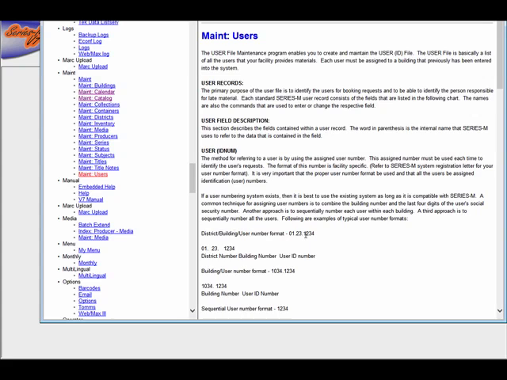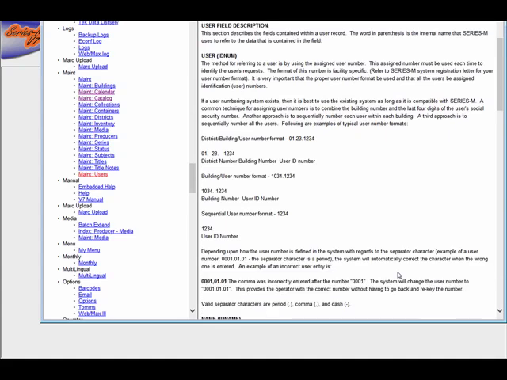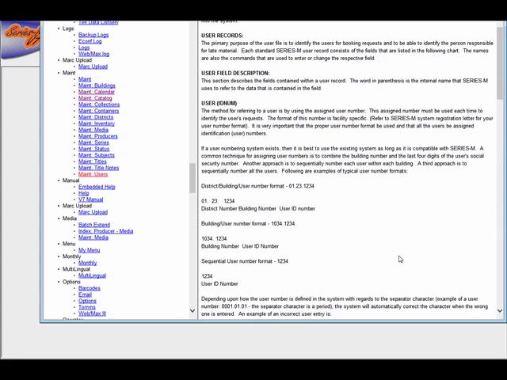Every user is attached to a building, every building is attached to a district. And so here's the numbering scheme: 01 for the district, 23 for the building, and 1234 for the user. It also should be noted that when you enter a series number, if there's a leading 0, you can ignore that when you're keying in the information.